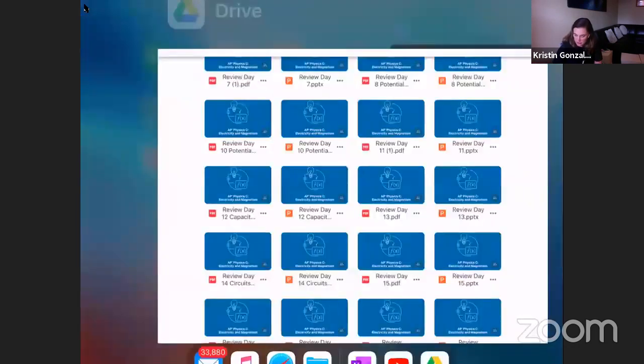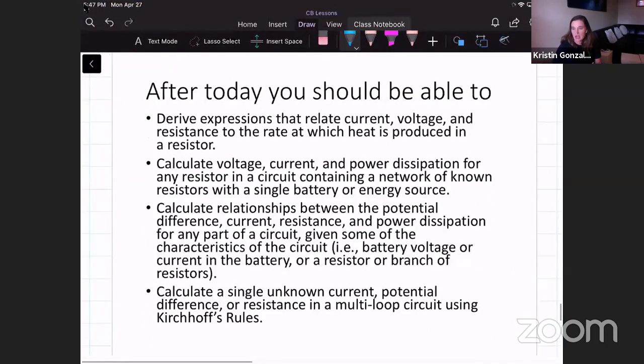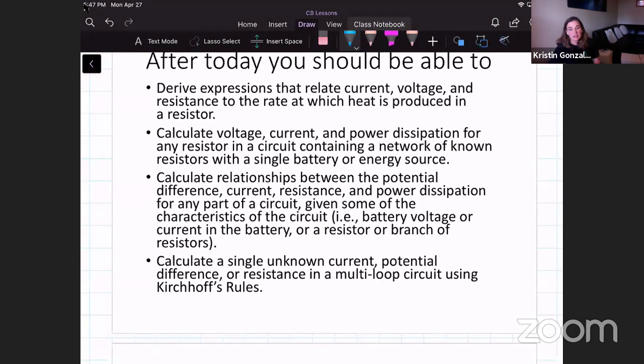So what we did tonight is we talked about power, how you could find the rate at which that energy is dissipated in your circuit. We calculated some of that. We used a little bit of those loop and junction rules that we're going to practice some more again tomorrow. So come back tomorrow, we're going to do lots more with circuits. We're going to look at what happens when you have a bunch of resistors, how you can find, like Roger started, that current and that potential difference across any part of our circuit, and what happens as you change things in the circuit.